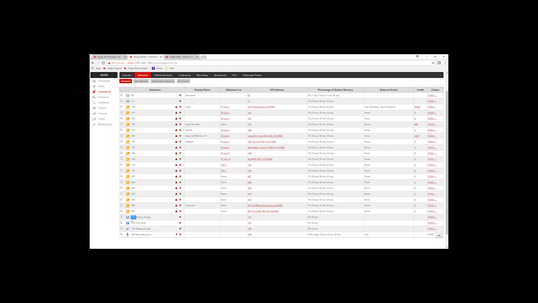Which extensions are in the call pickup group? You just click on the admin settings, and in the general settings tab, you'll see the extension list of the pickup group. You go in here and define which extensions are included in that group and enable those. So if extensions 100, 101, 102, any three of those are ringing, all I have to do is dial extension 151 and it will answer that call.